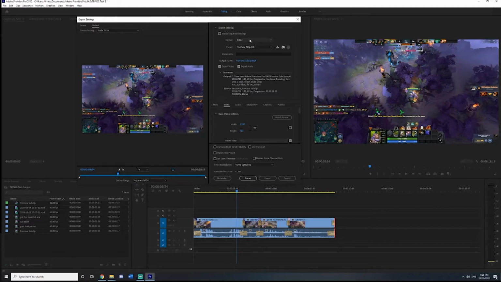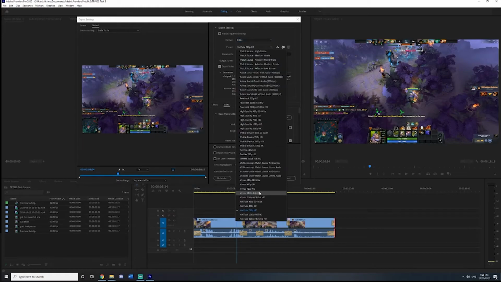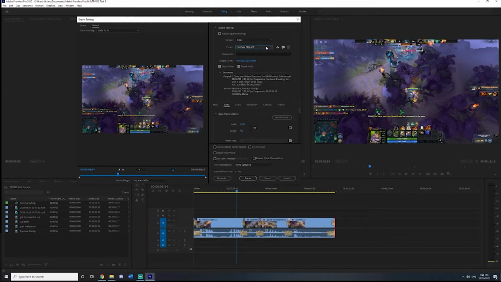So we can change the format. H.264 is a higher quality export, so I want to keep that. I want it to be a YouTube 720p video. However, you do have a lot of different options depending on your preference or what you specifically need it for. The panels down here have a lot of different options in them as well, but I'm not going to edit any of them this time around. You can go through them of your own accord.